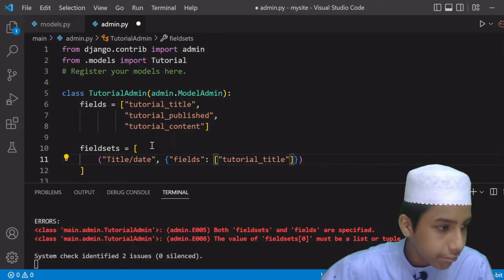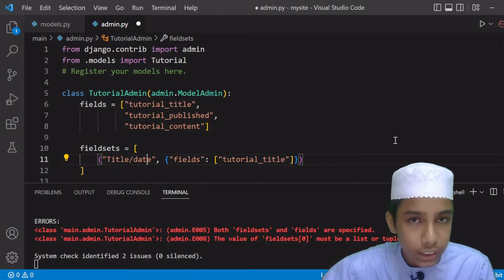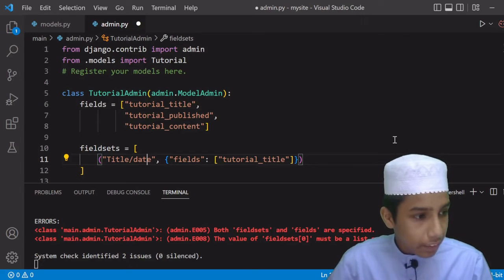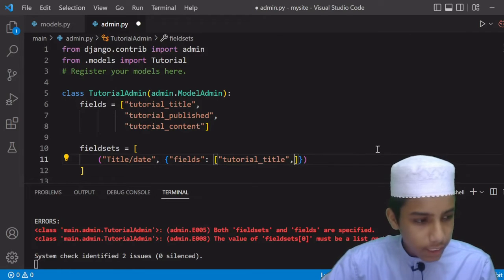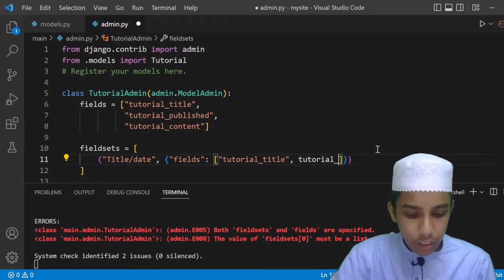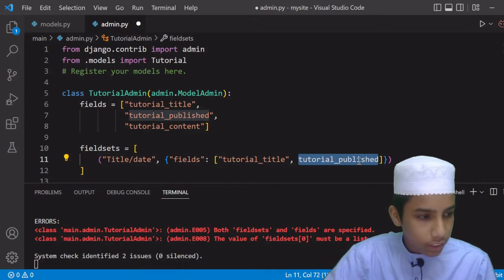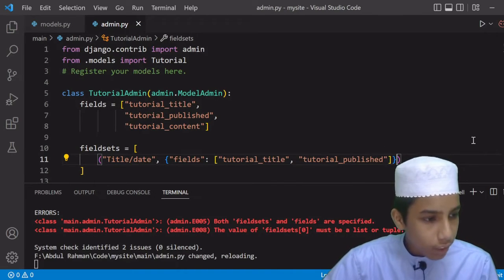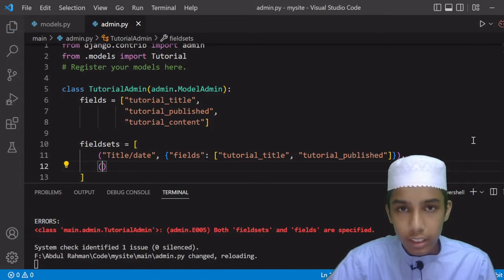Okay, so in this fieldset, where we have the title and date, I should get the tutorial title and the tutorial published. So for that I am going to click here. Okay, and then tutorial published, but I should give that in quotation marks. Okay, and now I am going to give here the comma, and I have to give another divider.